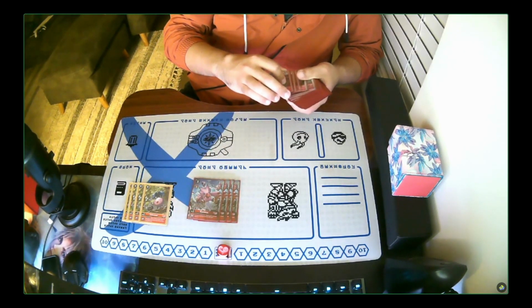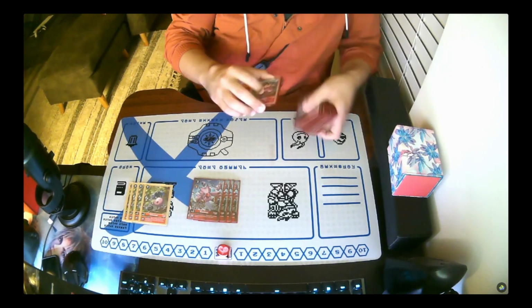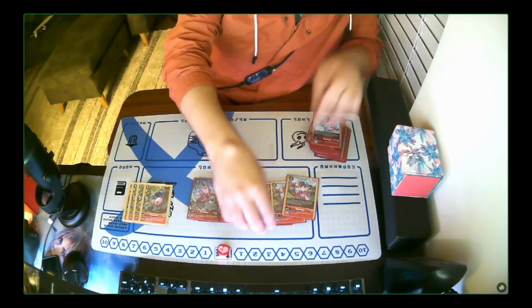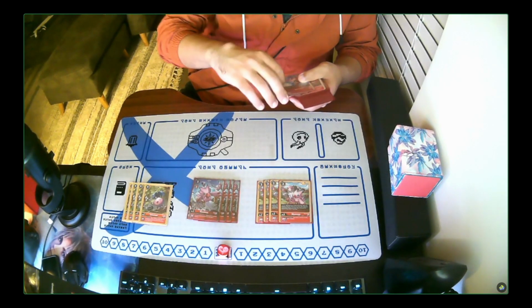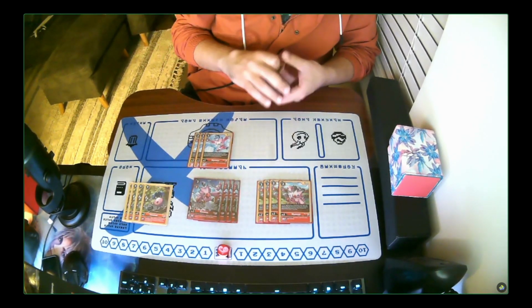There is another one for the Biomons. There's your searcher, reveals three. Well, both of them are searchers, but this one on play reveals three, grabs a red Digimon with vaccine and a tamer. Pretty much searches a good majority of your deck. There's only two cards in there that it won't search.